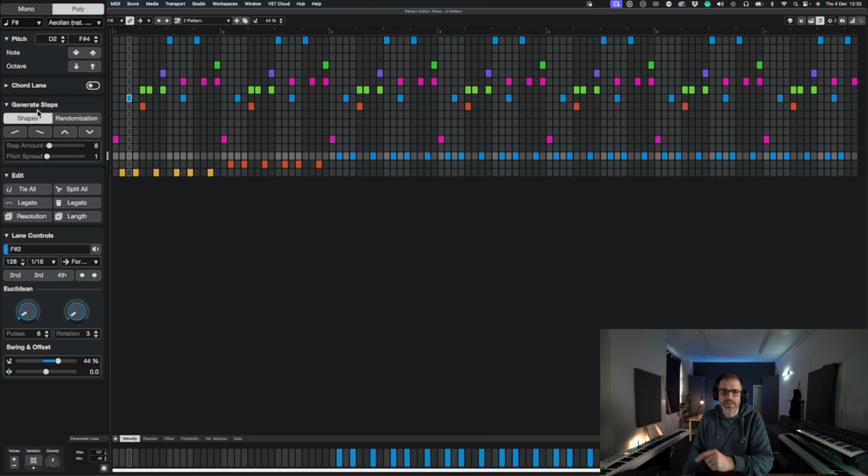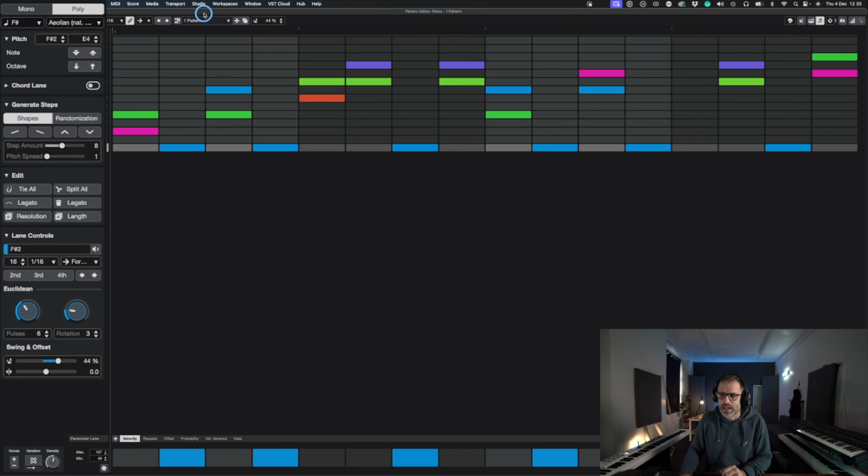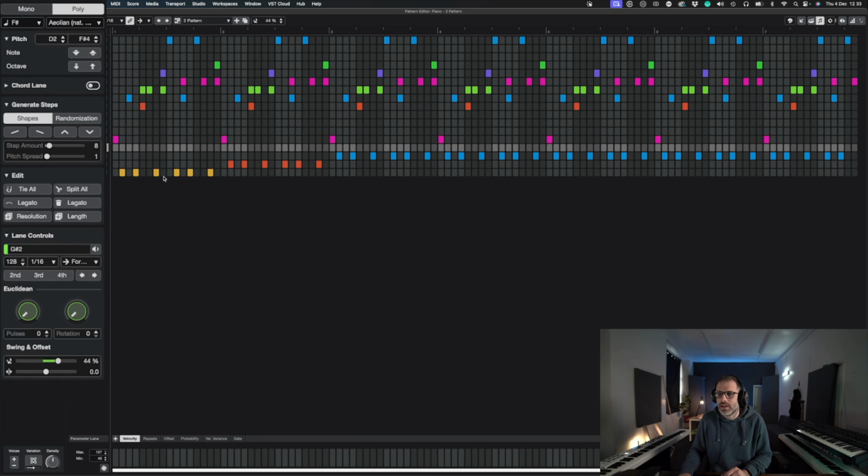And you can see, to recap, we started with the generate steps on polyphony mode here, the upwards ramp, then we added 2 voices in, so we've got the chords on an upwards ramp. We changed the density to reduce the amount of notes that was playing, which looks like this. And then we underpinned this with a Euclidean rhythm, so we chose 6 and 3 on the rotation, and that gave us that pattern which slotted in nicely between each of these notes and give us a nice bouncy rhythm, added some swing to that. And then finally we duplicated that pattern and we underpinned the bass that is following the same as the MIDI parts that I have, and voila, we have a beautiful pattern.